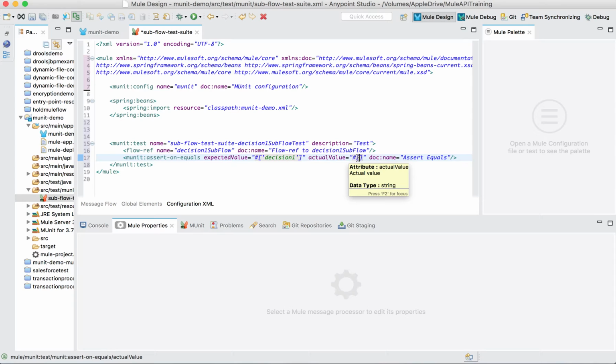We expect it to be in flow vars. So we say flow vars dot decision variable. That's it, pretty simple. Okay, let's go here and check this out.